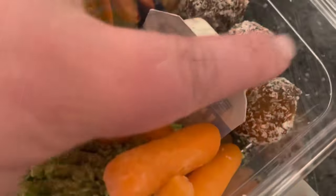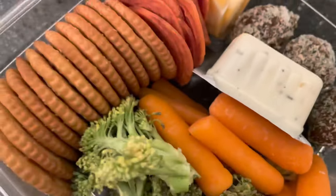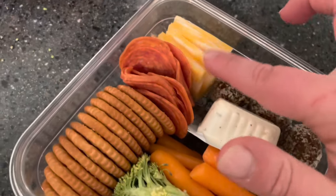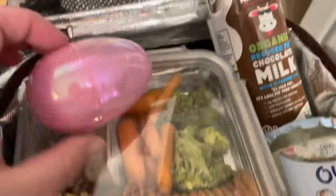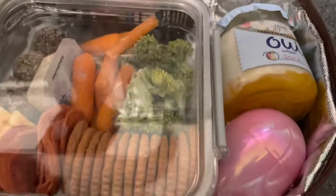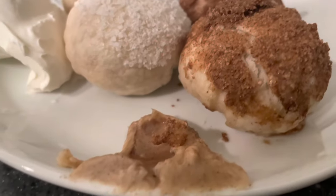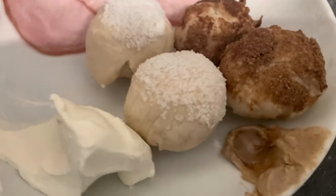For my son's lunch I enjoy packing these little ranch cups from fast food places because I don't have to wash stinky old ranch cups he forgets to put in the sink. I put together a little homemade lunchable with cheese, pepperoni, crackers, some fresh veggies, and those frozen fruit balls I've shown before. For a special treat after Easter I used a plastic egg and put some chocolate-covered peanuts in there. I also made some little bagel bites for breakfast with ham and fruit — bagels are the bomb.